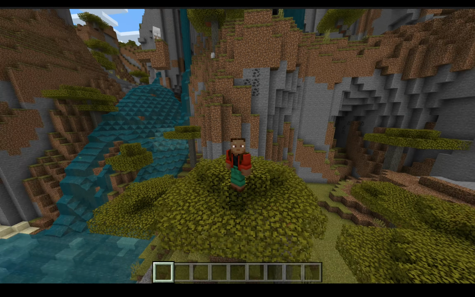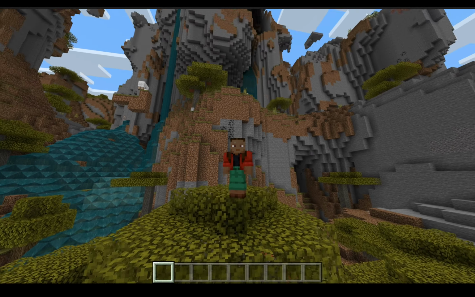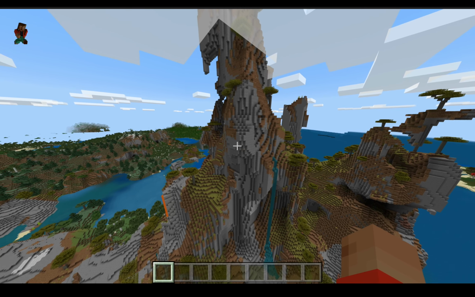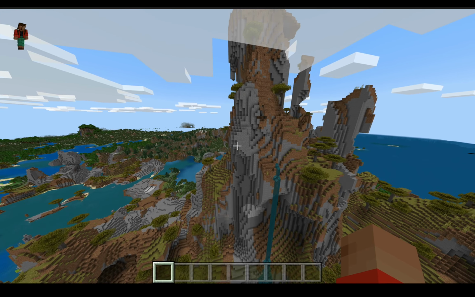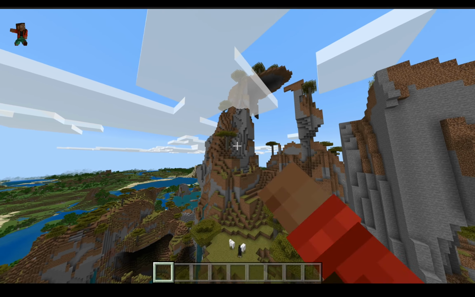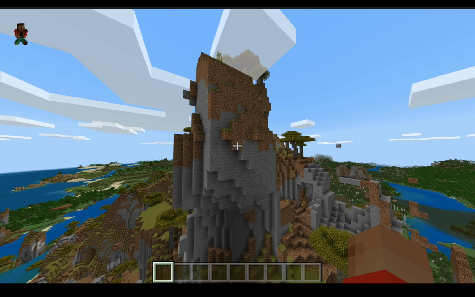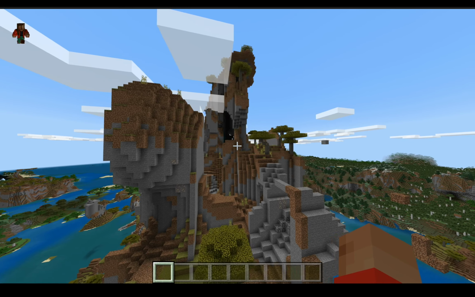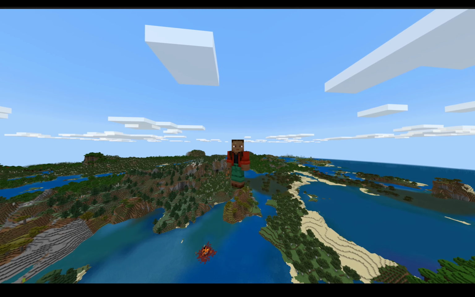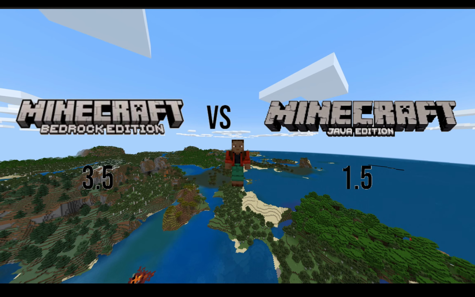And I think we all know that Bedrock seeds can get a little wonky sometimes. Now don't get me wrong, I love Java and all its cool features when it comes to world generation, but I really think that this takes the cake. This is the largest scattered mountain to generate in Minecraft Bedrock Vanilla. I swear I'm not being biased here, but this one is gonna have to go to Bedrock.